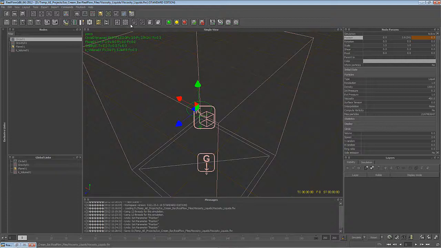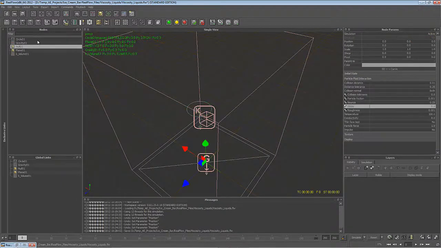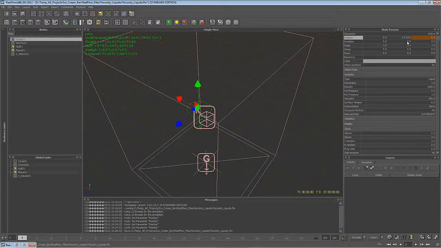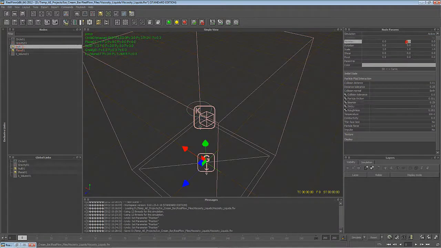And one more thing. We'll create a null object under the primitives section. And we need to set it at the same position as our circle emitter, which is, we'll just copy this value, paste it to the null.